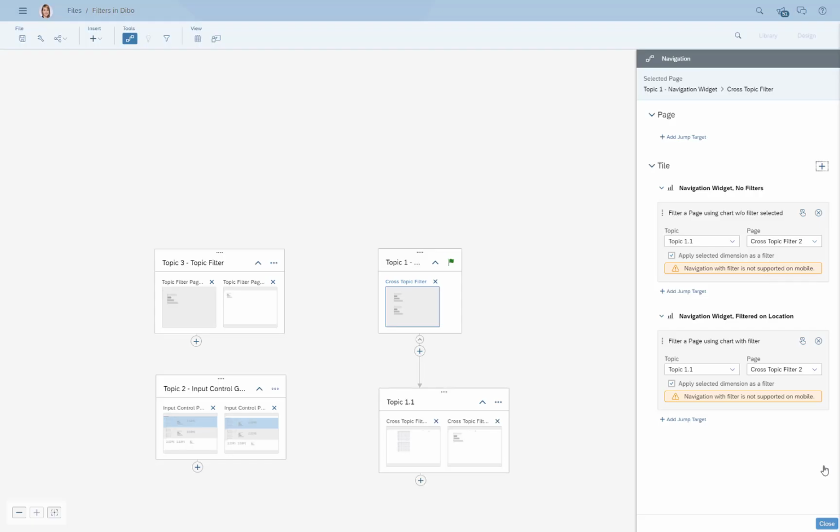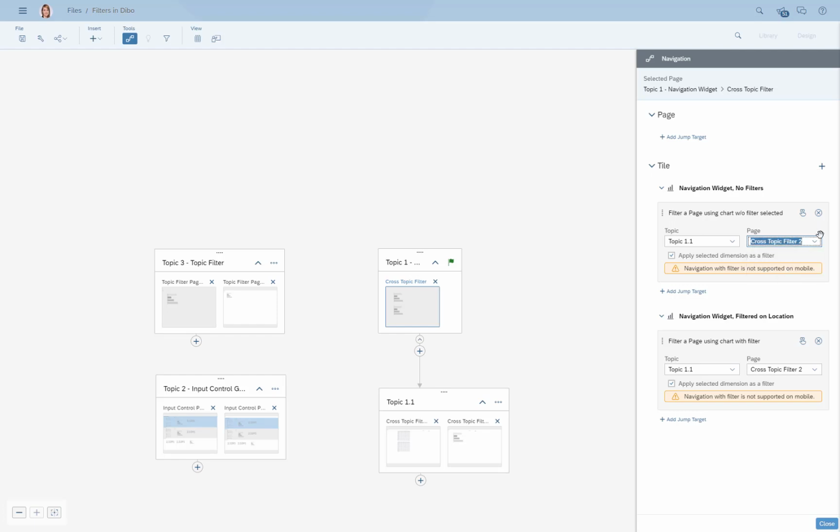Once I've done this, I can give it a name. That's the name you will see as a consumer of the Digital Boardroom once you click on that chart. I can say I would like to jump from that selected chart to another topic, which is here our subtopic 1.1. There I can say I would like to jump to a specific page, for instance.